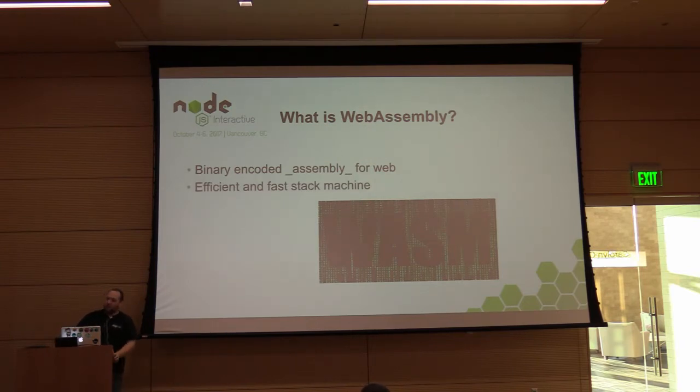So we have a fast and efficient stack machine. So again, very low level. When you're working on this stuff, you're going to be pushing things onto the stack. You add two numbers, push it onto the stack. You can pop it off. It's really low level. If you think back to college, think of MIPS or something like that. But it's safe, open, and debuggable.